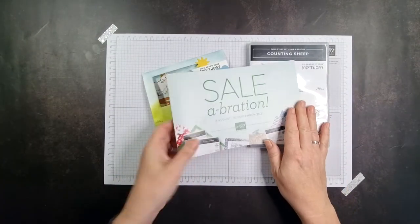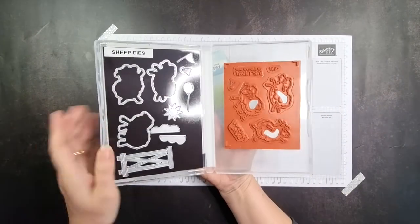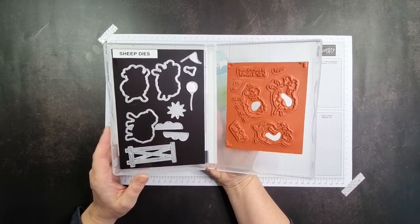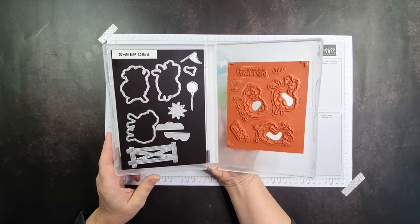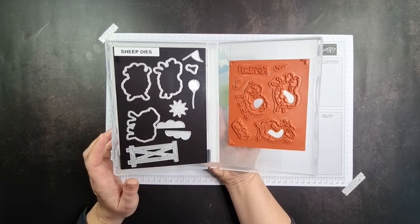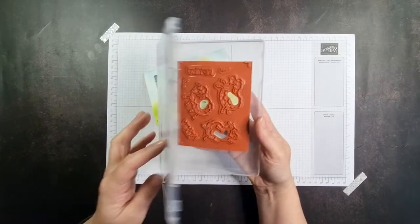So I've already loaded my dies into my stamp set. I use a magnetic sheet just from Red Dot or the local $2 shop and cut it down to size, stick it in, and give myself a little label so I know what I'm working with. That way I never have to think, do I have the dies that match or don't I? It's all in a nice package for me there.